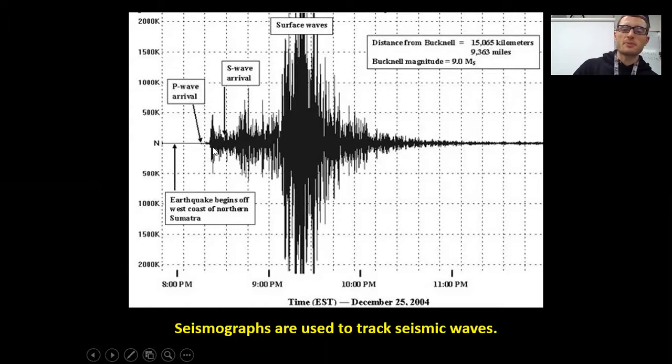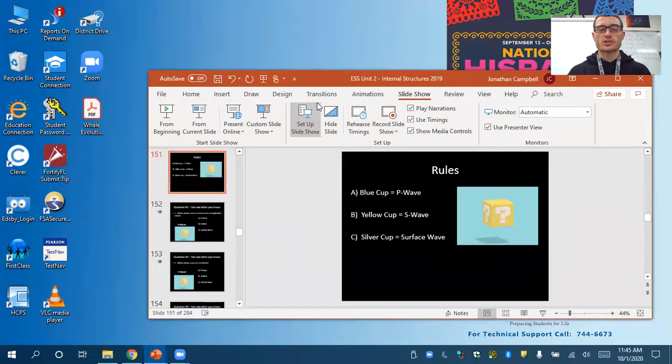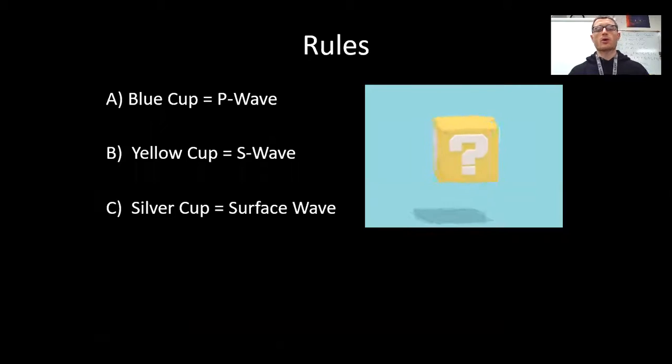The small wave at the beginning is the P wave. The kind of secondary growing wave is the S wave. And then the big wave here that does the most damage, that's your surface wave. Let's go ahead and move on to some quick questions. We may go over more tomorrow. Again, just think in your mind, we've got A is P wave, B is S wave, and C is surface wave. No need to worry about the cups and the colors and all that.